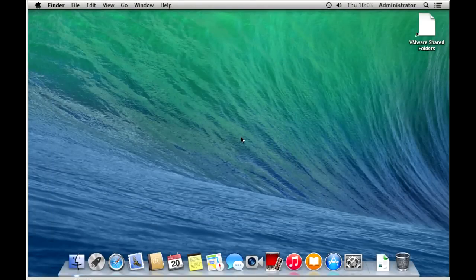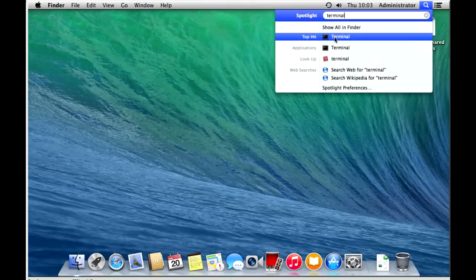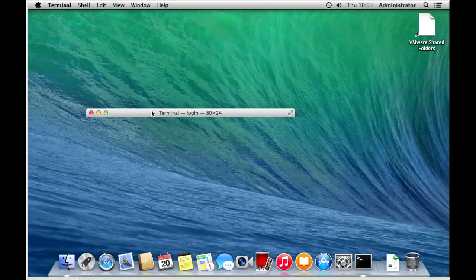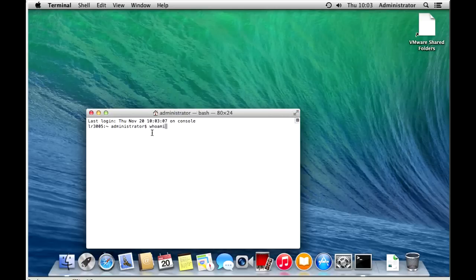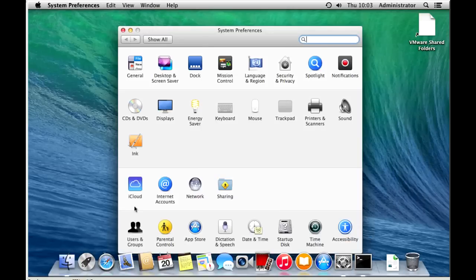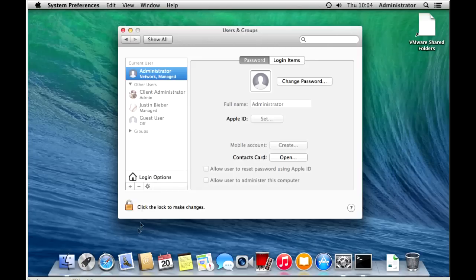which will be seen in the Users and Groups preferences. So we see I could log in as administrator. I'm just going to create a quick shortcut for the terminal, open the terminal, and use the whoami command to display the name that I'm logged in with. Then I will change the directory to the Users directory, where we will see I got a home directory locally as well. And now we will open the Users and Groups preferences, where I can see that my account is a different type of account. It's not a local account, it is a network managed account.